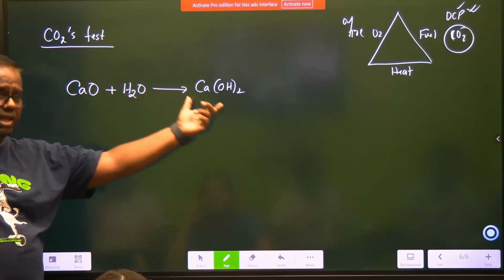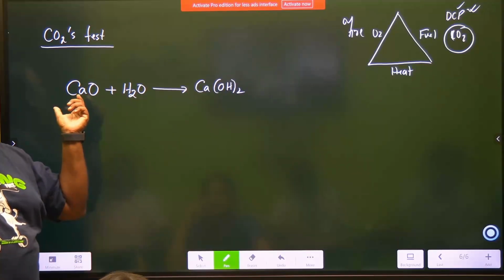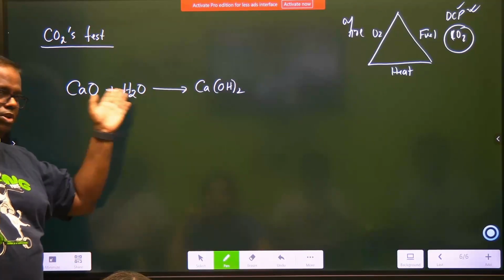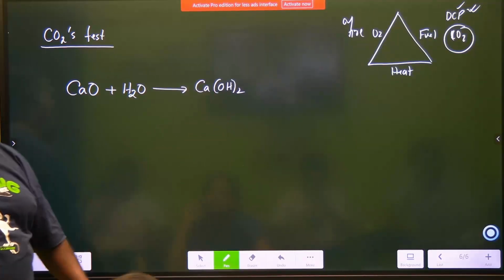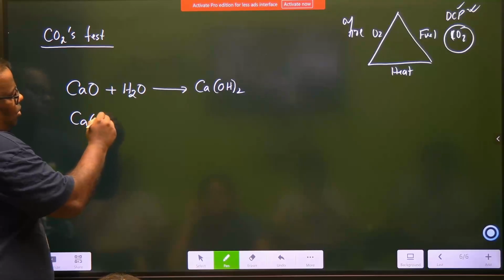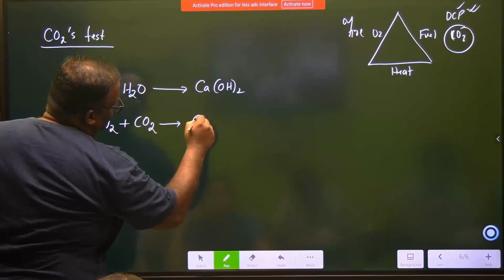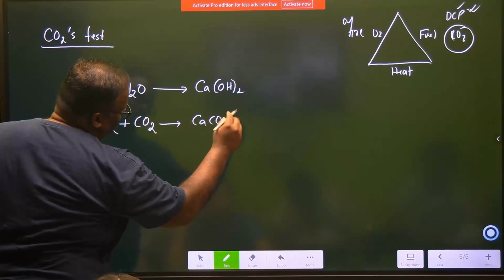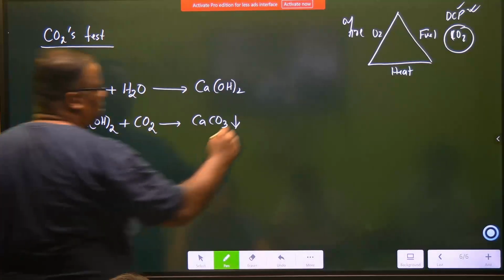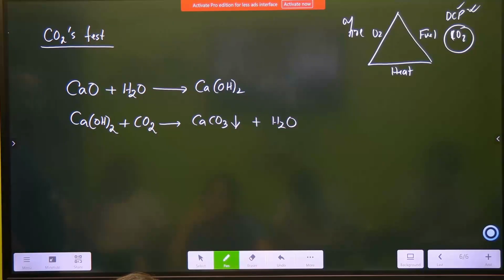quicklime, slaked lime. In Hindi, this is the plain tuna that you get, which will eat your hands. Tuna mixed with water will make calcium hydroxide, slaked lime. Slaked lime, or calcium hydroxide, reacts with CO2 in the environment and produces calcium carbonate, which is basically a non-soluble precipitate, and will release water also in this whole process, right?